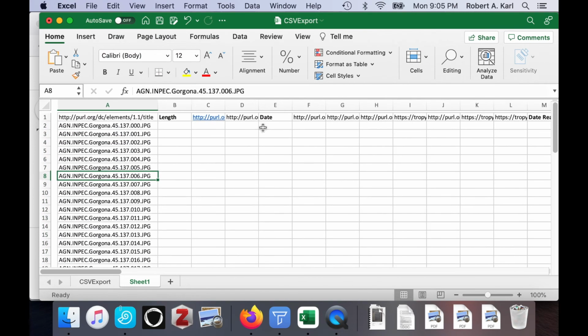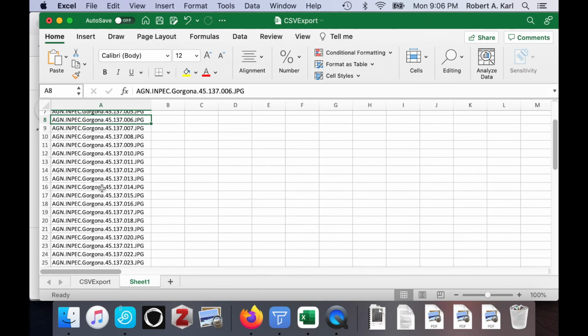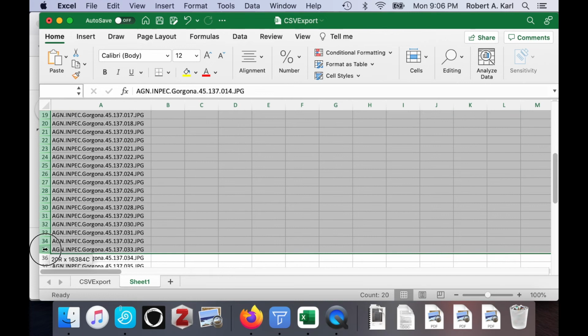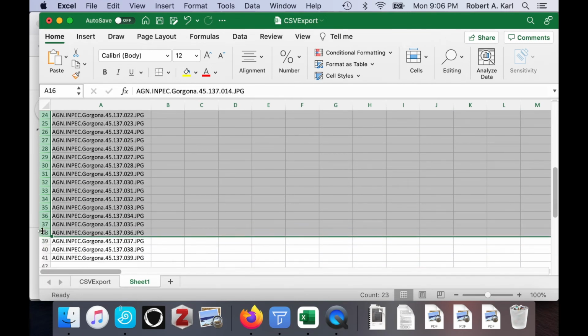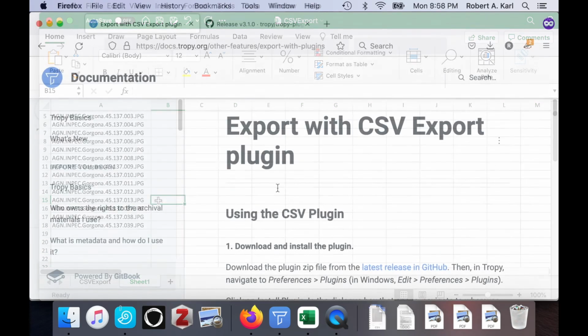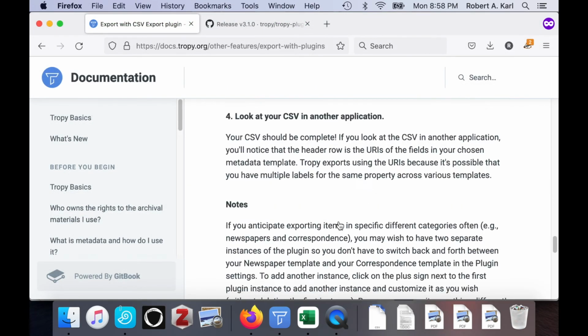It's simpler in some ways, but there's something to be said for merging images in Tropy rather than selecting Excel rows to delete as I'm showing here. The interface is a lot easier, and with the CSV export plugin, I can get to that spreadsheet with minimal extra work. Very quickly, I want to show you two other options in Tropy.